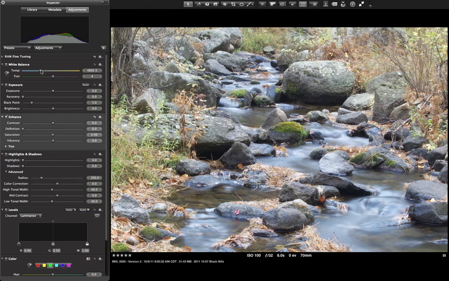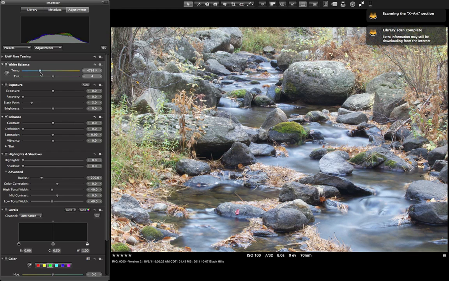Now, the first thing I'm going to do is just kind of play a little bit with the color temperature. I didn't use a gray card or anything like that, so I'm just kind of curious about the white balance. I could warm this up. I could cool it down, and in fact, that's kind of my inclination, to make this a little bit cooler. I want the water to be nice and blue if I can. So I'm going to set the white balance to 47, 41. Those numbers really aren't important to me and probably aren't important to you.